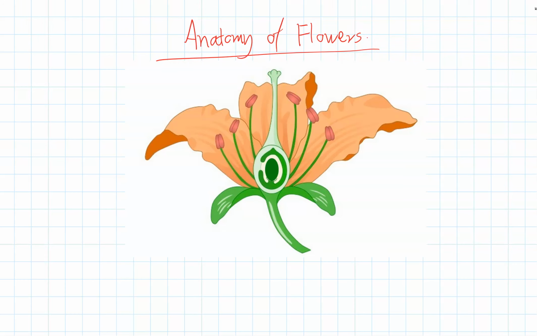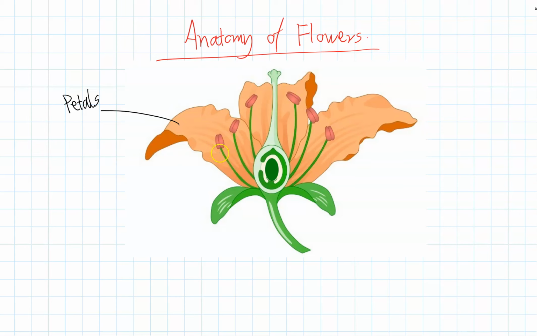All right. Well, the one that we'd all know already is the colourful parts of the flower. These are the petals. And the job of the petals is to attract a pollinator. So to attract an animal or another insect to come along and to grab the pollen off the flower.